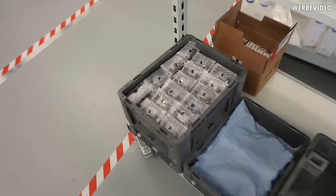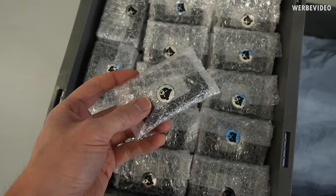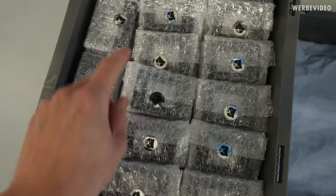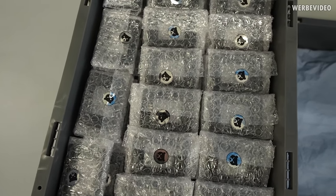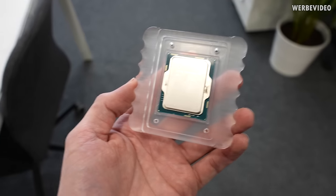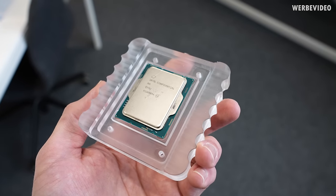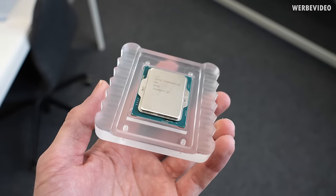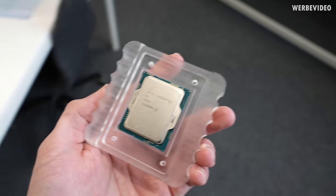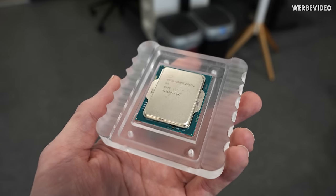One good news: we are finished with the first batch of our CPU frames for the 12th gen, which means that probably next week I will be able to shoot a video about these and show you exactly what they are for and how you can use them to improve CPU thermals. This acrylic piece is actually the reason why I came here right before the weekend — I wanted to pick it up for testing over the weekend. If everything works out, we will be able to provide this as an STL file for 3D printing. Should be a nice additional tool for our OC frames, with probably more info end of next week.